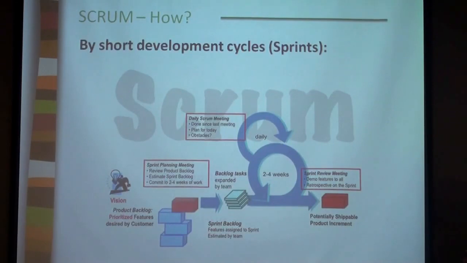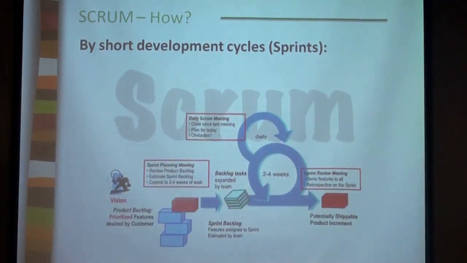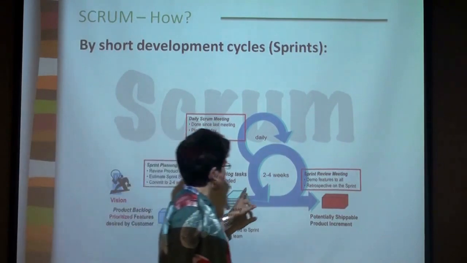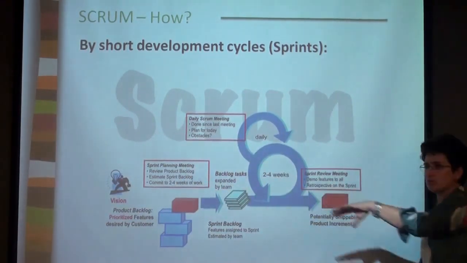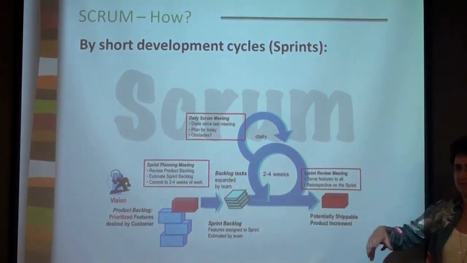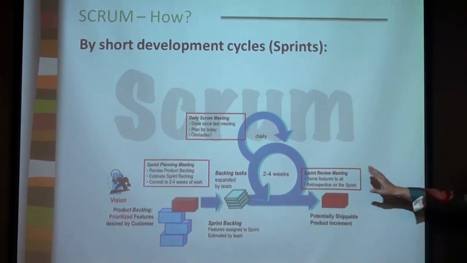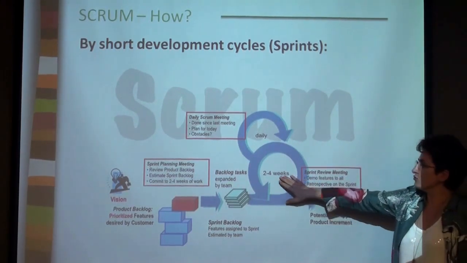In Scrum, the time box is basically the amount of time you have between when you start your increment and finish your increment. This time box is called a sprint. A typical sprint duration is 2 to 4 weeks, and we'll go through the details. If you don't see all this text, that's fine, because we'll go through each and every box later on. So the typical duration of one sprint is 2 to 4 weeks.